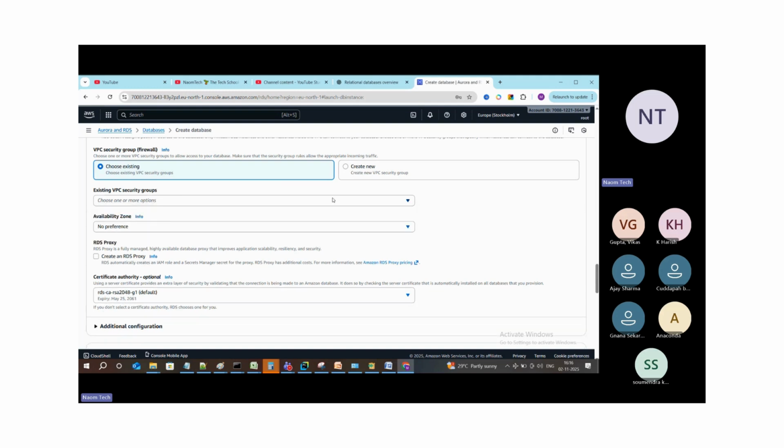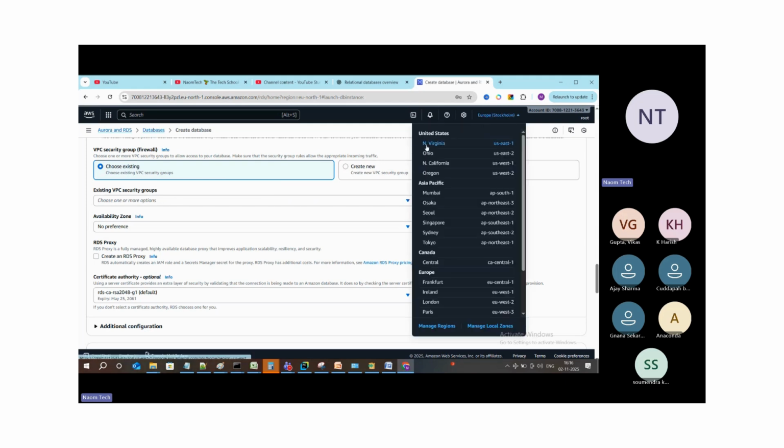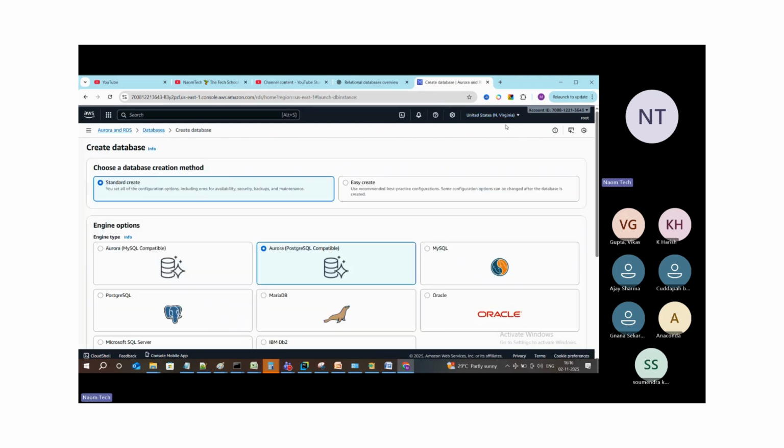Okay, if I just click on it, I think I am in some different location. That's why it's not showing the security group. It's in Europe. Actually, I created under Virginia. So there we don't have a big issue. You can create anywhere in any of these regions, but better if you create it in Virginia region.